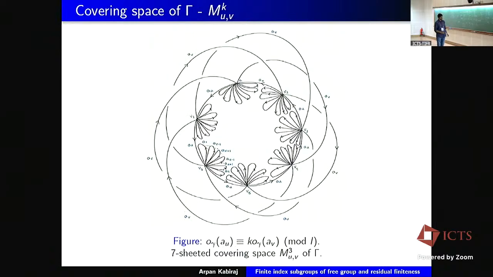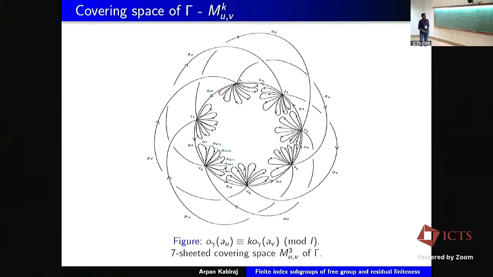These 2 pictures have a conjugation relation. If the order of gamma of AU is congruent modulo K to the order of gamma of AV, then the element lifts. And this is again just drawing the picture. The way we were thinking about it is, if I want to start here and end the lift here, let's say, of a word, I will have a lift of AV, then another lift of AV, and then one lift of AV. Then I'm done. That's where this relation comes from. You basically try to see what type of element you lift here, and then get this particular example, just like the previous case.